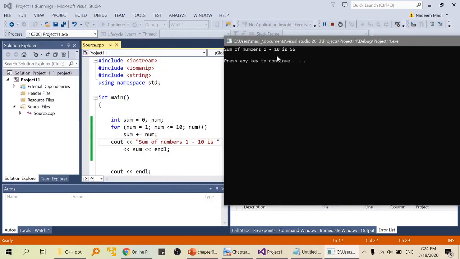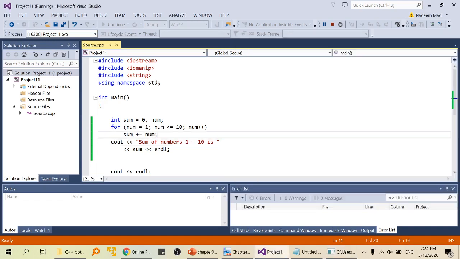The sum from 1 to 10 is 55. The logic of this question is just to sum 1 plus 2 plus 3 plus 4. Each time we are adding: starting by adding 0 to 1, and then 0 to 1 to 2, and then 0 to 1 to 2 to 3, and so on. It's a kind of dumb code, to say.